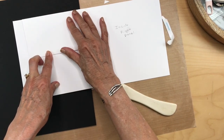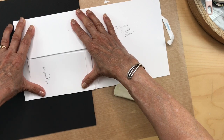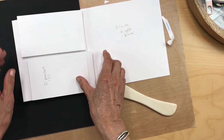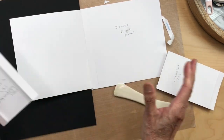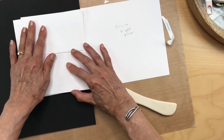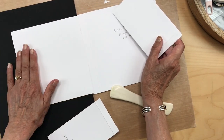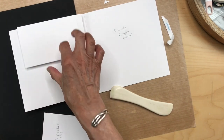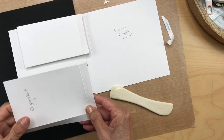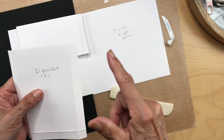And do we have any space in between them when we dry fit it? Looks like yes, there's a little bit. There's just a little bit. So that's what we want. If you don't mind if your two pockets are touching and just butting up against each other, that's fine too. I just like to put designer paper down here and have it peeking out in between my two pockets. So I'm going to go ahead and miter my corners, angle the top edge of my pockets, and put on my score tape, and I'll be right back.